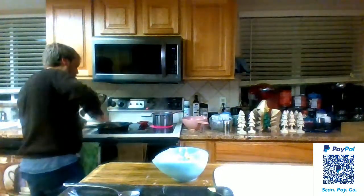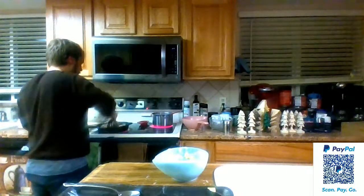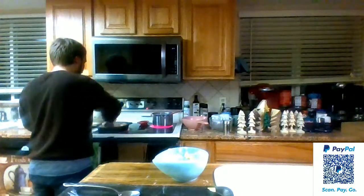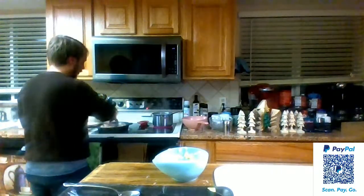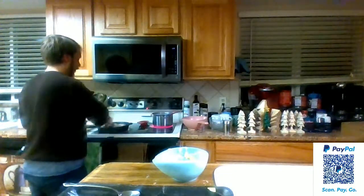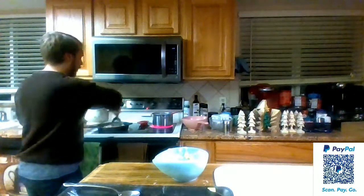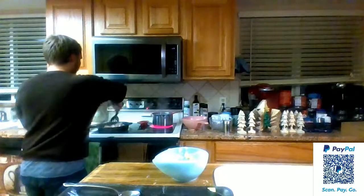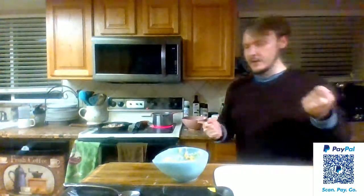The water has started boiling. So you want to add the spaghetti to the boiling water at this point. And then you'll let that cook for about 20 minutes, but there are various tests you can do to see. And you want to get the pasta al dente, which is not totally soft. Not crunchy, but you have a little bit of a crunch.